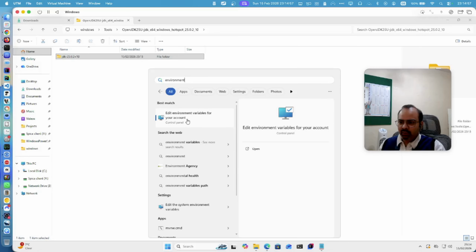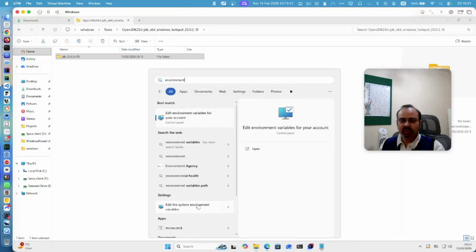Here we have two options: edit environment variables for your account, and edit the system environment variables. Since we are assuming ourselves as a non-administrative user with restrictions in terms of installations, we should choose edit environment variables for your account, not the system environment.